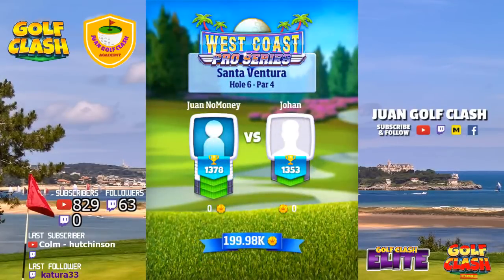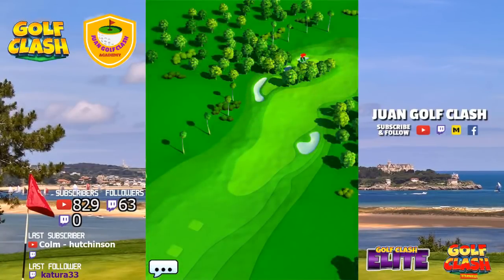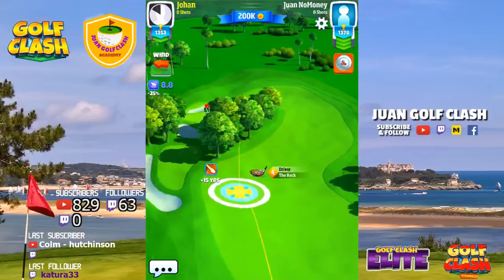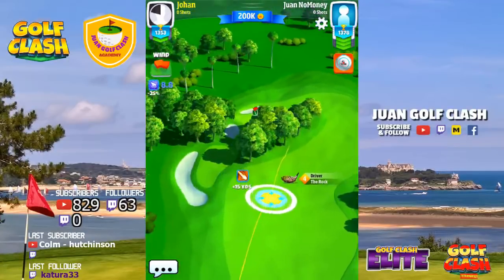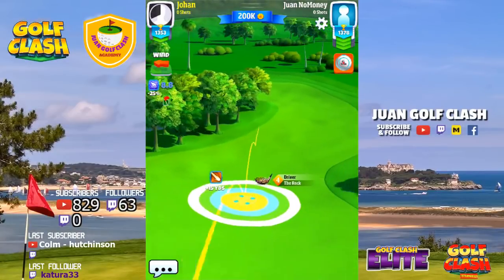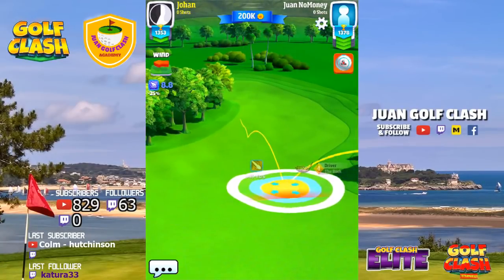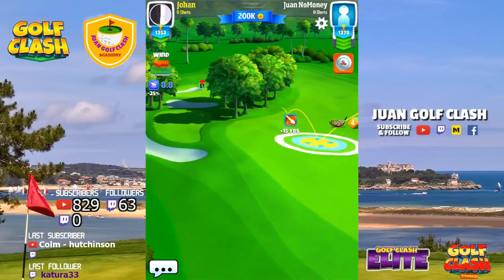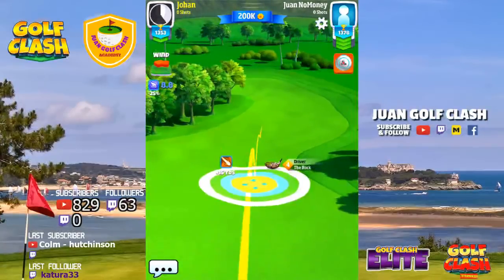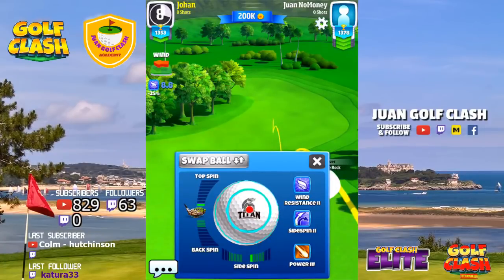Santa Ventura hole 6 par 4. I think we are playing the same player. The thing here is trying to find the gap between the trees, which is really difficult. I didn't play this one from this tee, so I will try to guesstimate a lot on this one. We do not have the right wind also to try to go left to that small fairway.